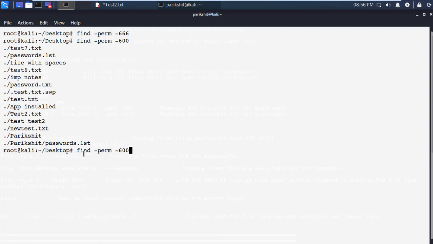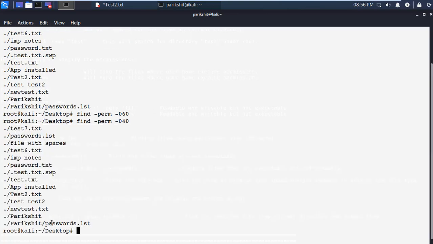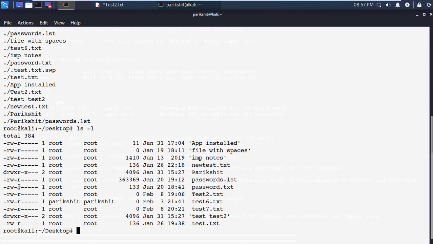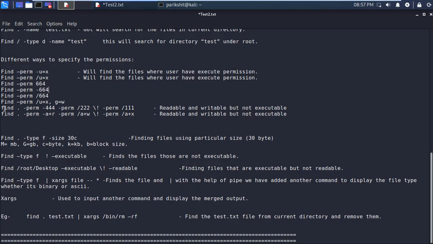Alright, so in a similar way, if I just want to find which files have the readable permission for the group, I should say 0 for the owner, and for the group we will add 6, so it would be readable and writable. There is no such file which is readable and writable. So now suppose I want to see only readable action for the group, so let's say 4, and you can see that only the readable permission is there for the group. If you want to verify it, you can say -l, and you can see that the r option is there for the group only.